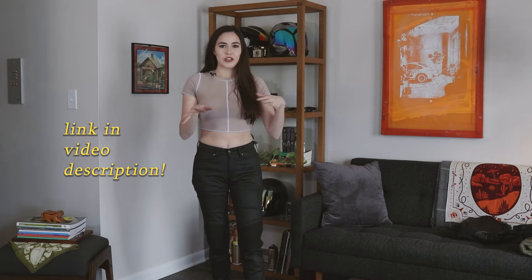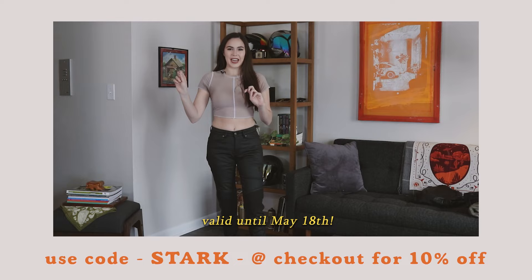These pants are more of a skinny-straight leg — somewhere between skinny and straight, depending on the size of your calves. For me they don't cling to every contour, which makes them more versatile — they can fit skinny legs and medium legs. These are the women's style pants; Pando Moto also sells men's, and they have more styles available for men, so go check out Pando Moto. I've got a discount code — use code STARK at checkout. I'll let you know on screen how much you get off. Pando Moto is awesome. I highly recommend them.